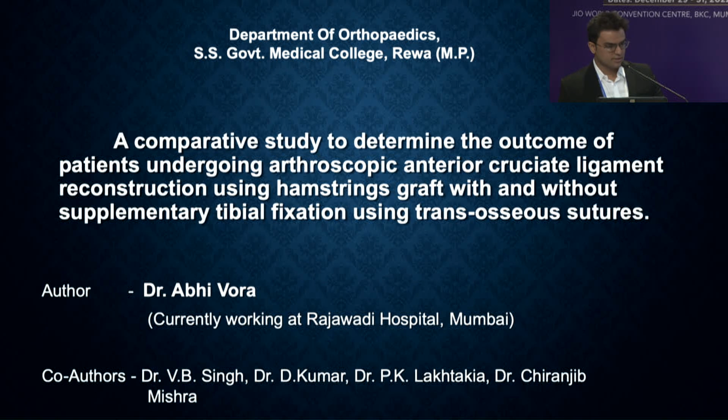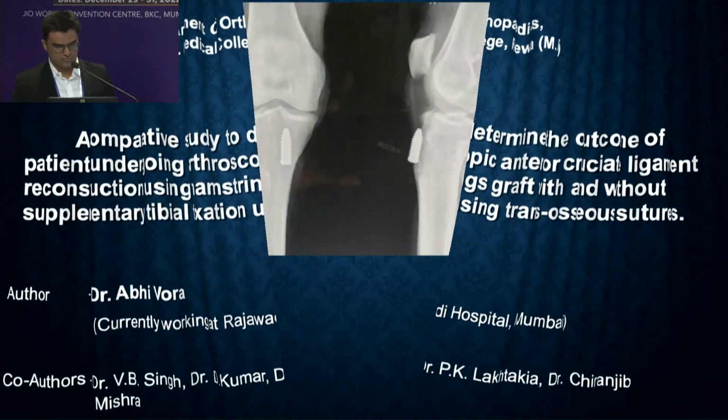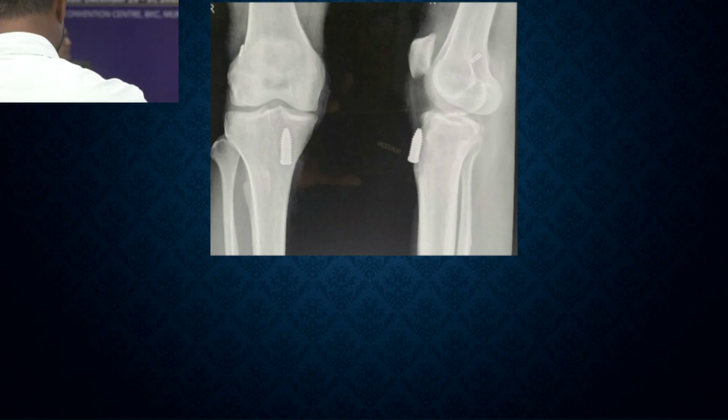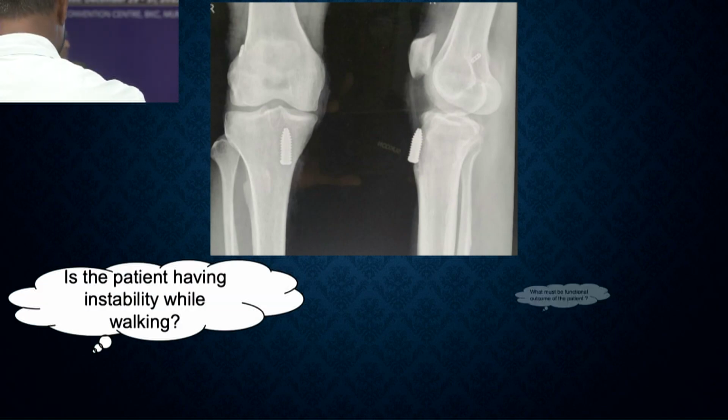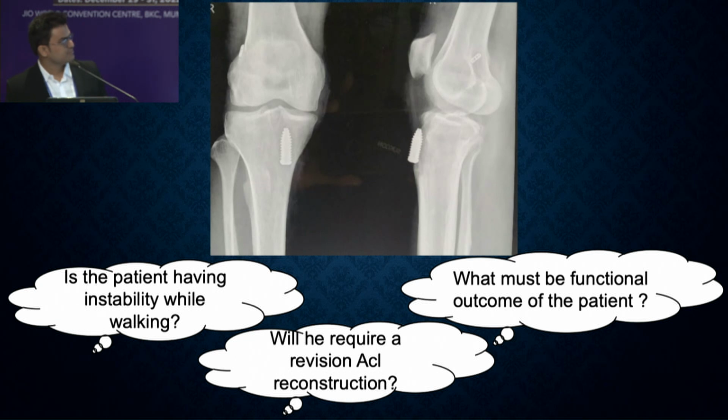Today I'll be presenting my work on a comparative study to determine the outcome of patients undergoing arthroscopic ACL reconstruction using hamstring grafts with and without supplementary tibial fixation using trans-osseous sutures. When I came across this X-ray for the first time, I was surprised and I had a lot of questions. So we shall proceed ahead to see what was the final outcome of this patient.